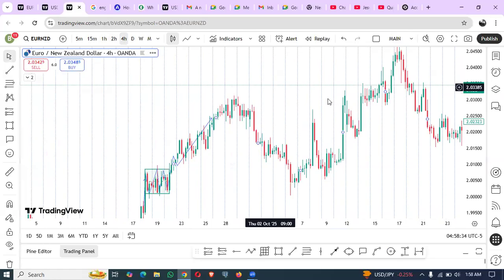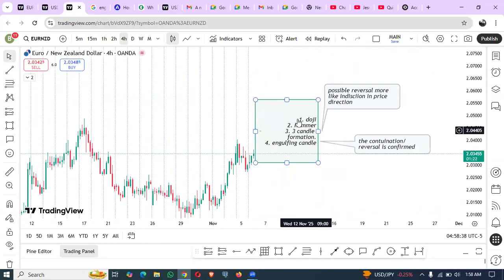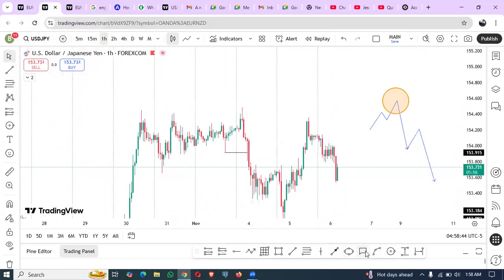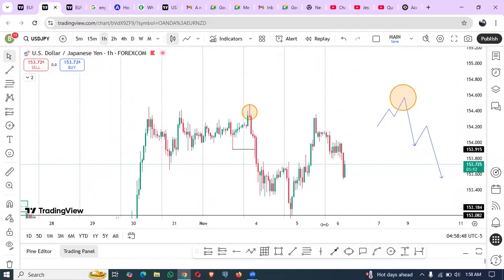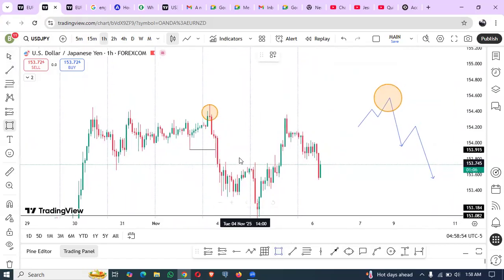Either of these candles, when you see either of them paired with that structure mapping, they are good to go. Then for this one, you can check the extreme. At the extreme here, we had a clear doji formation. What do you do? You mark it and extend it to the future.